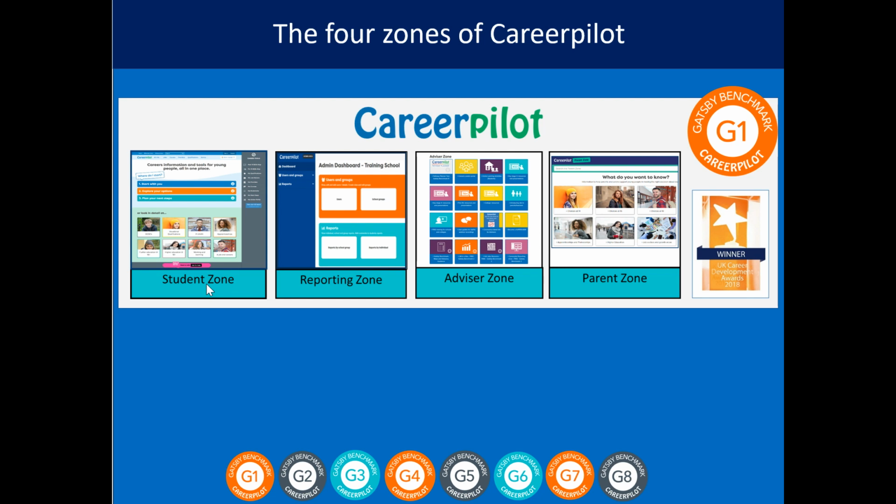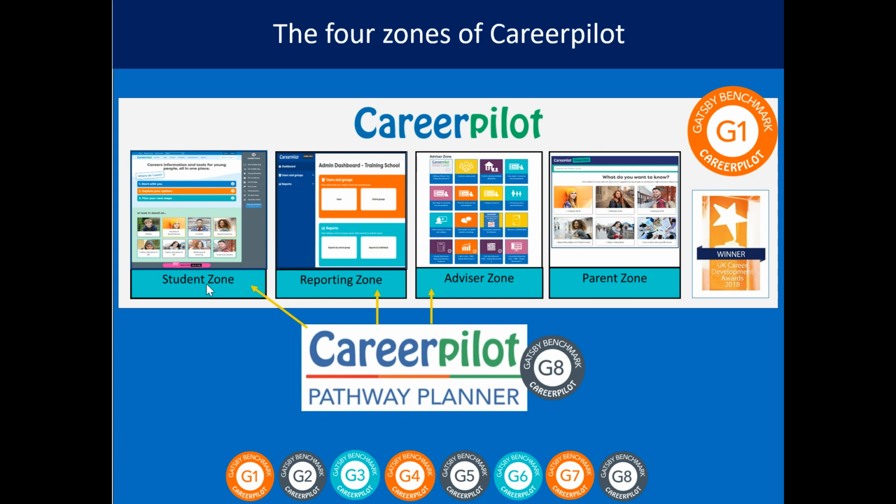There's also the parent zone as well, which supports parents and carers to support their young people at home with their careers decisions. And all of these together can really be part of that sort of stable careers program across the school. We also, in addition, have a separate tool called the Careerpilot Pathway Planner that can be purchased in addition to the access to the full Careerpilot platform, and that supports personal guidance around Gatsby 8. We will touch on that as part of this webinar.